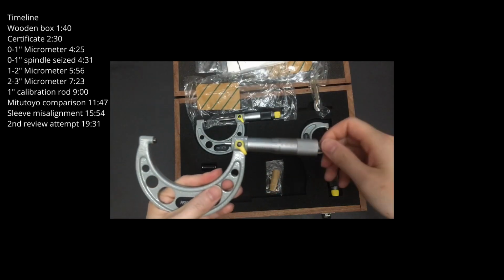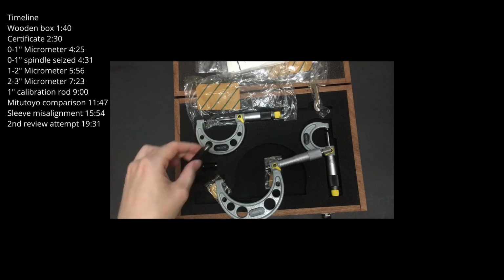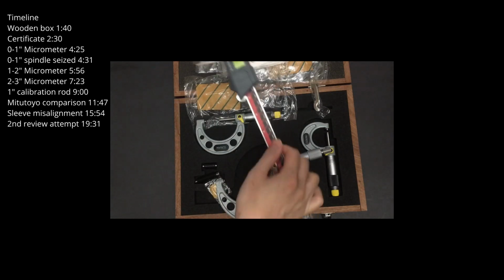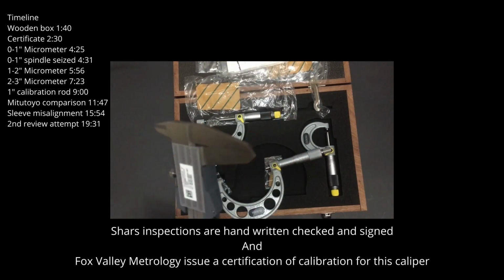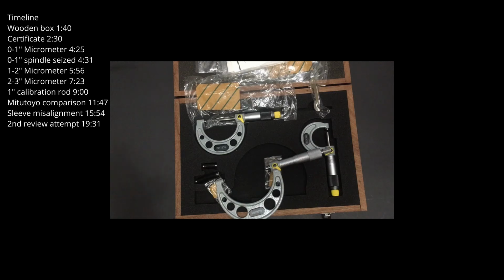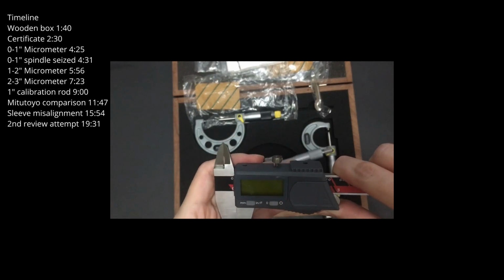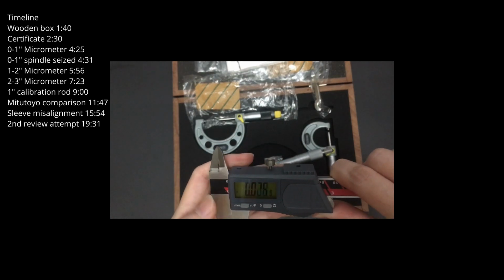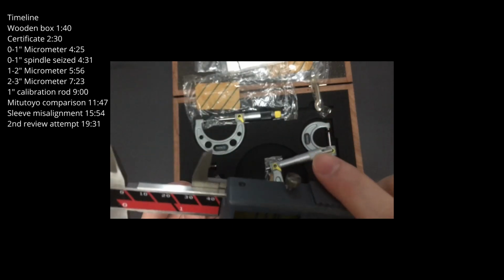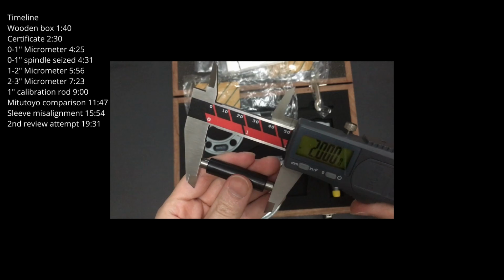Anyways, because I don't have any reference to measure this 2-inch rod, I do, however, have the Shars micrometer with a certificate of inspection. So basically it tells me that it's quite accurate within a thou. So we'll try to figure out if it's accurate or not. Hopefully nothing plays around. I'm not expecting to be able to measure within the tenth, but let's hope that it's 2.000.